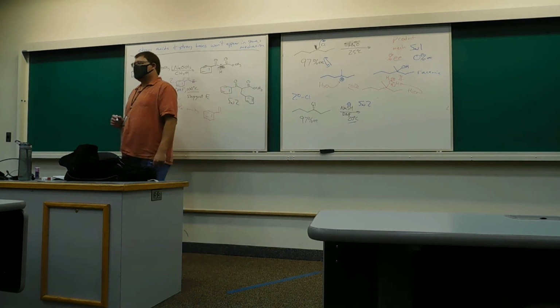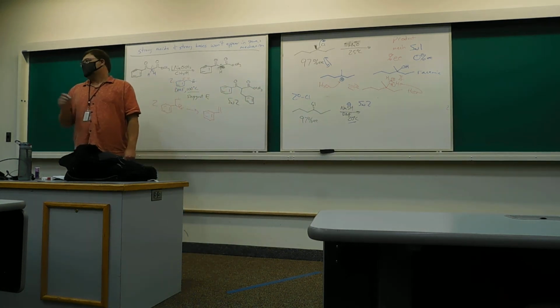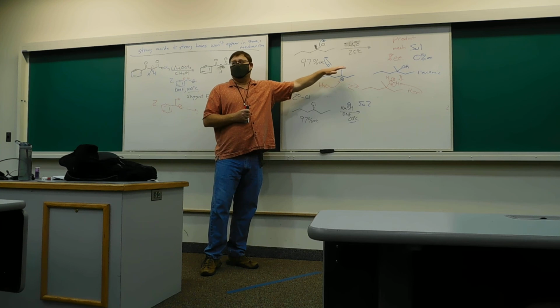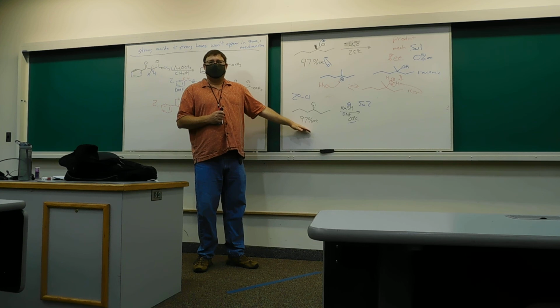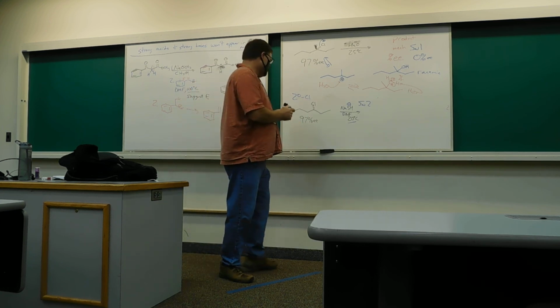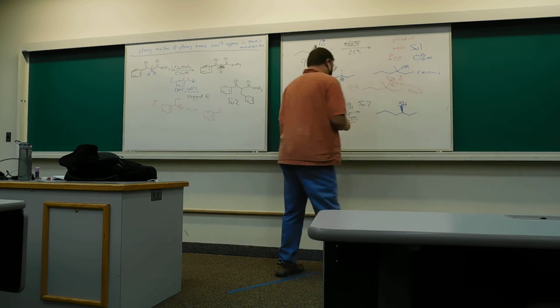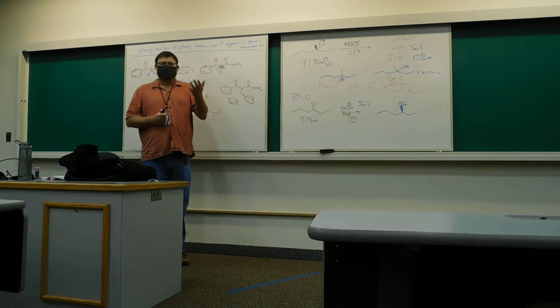So what's the EE of the product? It's 97. So functionally, there's only two possible answers that make sense on these questions, right? If I ask for a particular EE, it's either going to be 0 because you go through a carbocation and it's going to be racemic, or it's going to be whatever the EE was here. I'm going to say more about that in a second, but for right now you should stick that in your head, that this will give us inversion. So SN2 inverts every chiral center. Okay, so SH comes in there, inverts that chloride.